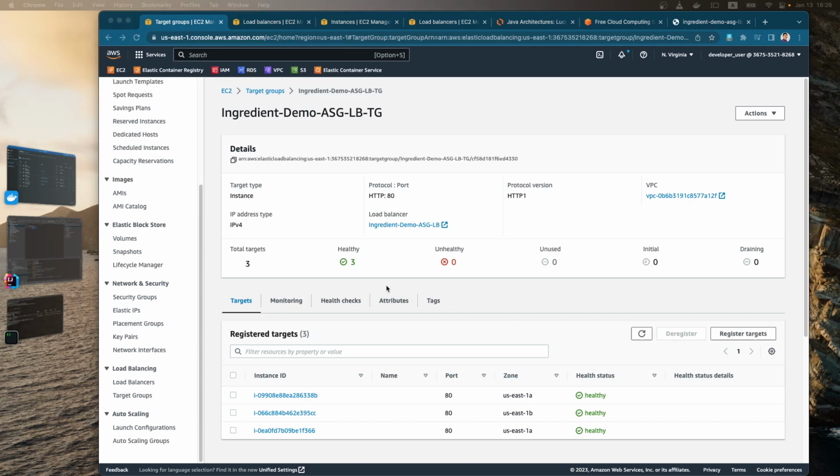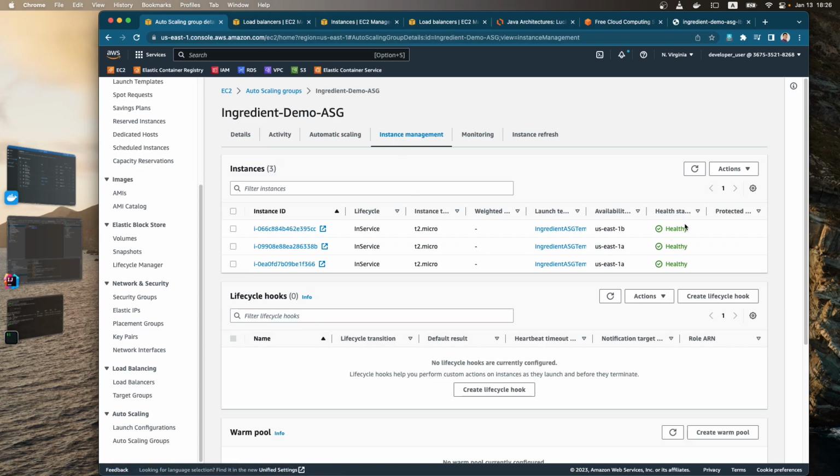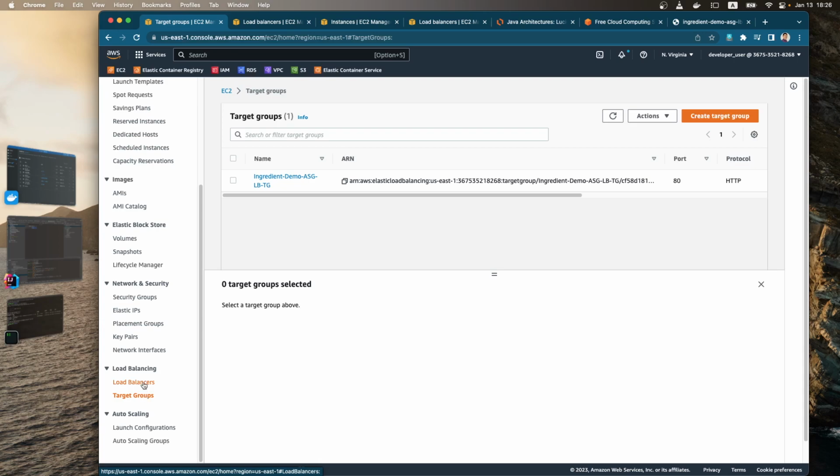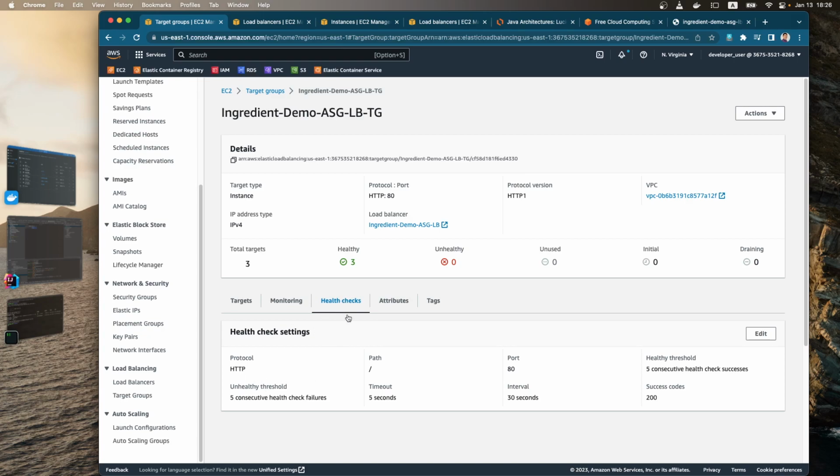Okay, so actually they are all now in the healthy status. From the auto scaling group, we can also see in instance management they are all healthy and in service. The load balancer target groups are also all healthy, and we can fine tune the health checks. For example, here our health check path is / and the port number is 80.